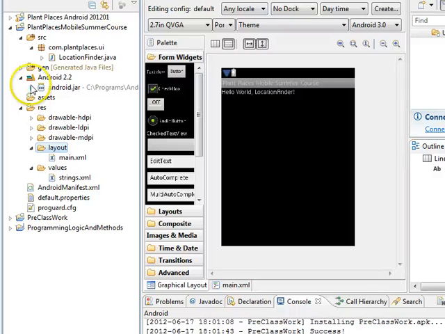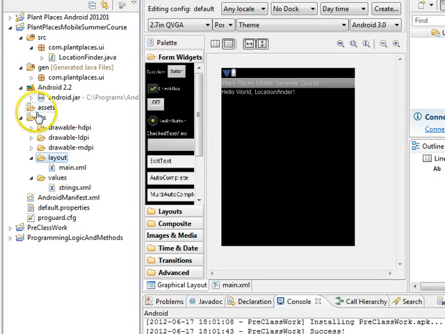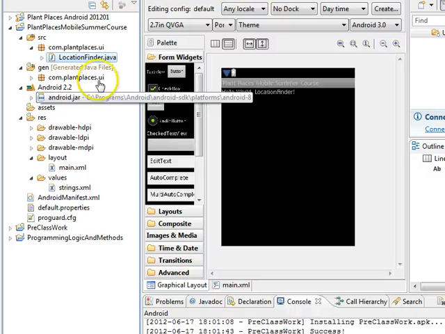Now, back to gen, one of the things that Android has to do is figure out how to take the widgets or the views that you put on the layout and put those into the activity. A lot of what Android does is it will generate some constants that represent actual XML widgets. This gen folder is where those constants go. That will make more sense once we actually start creating our Android app and start putting things onto the screen. Okay.